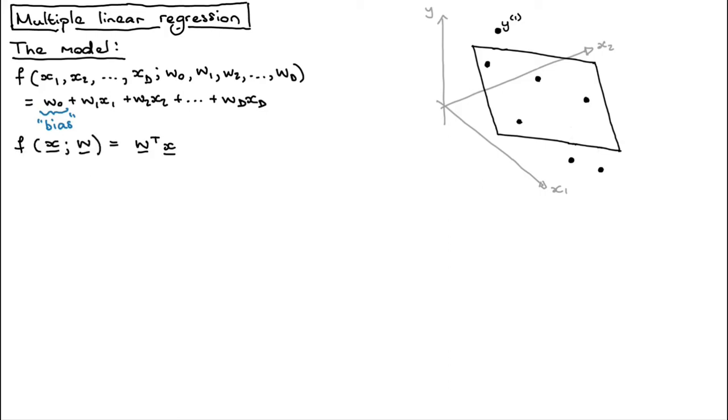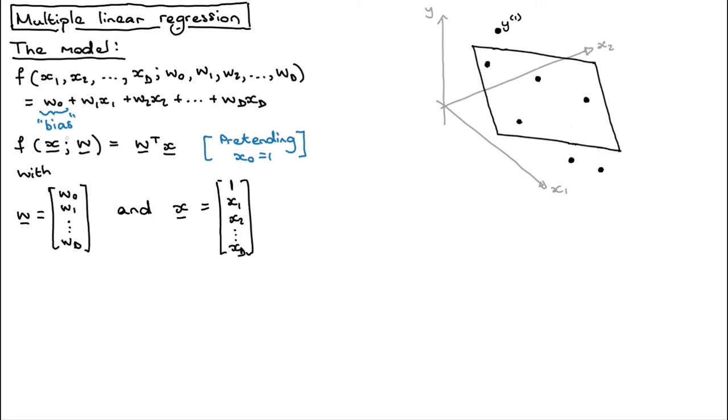We can actually write this model in a little bit more of a condensed form. So here we've got our model again, but now we've stacked together all of the parameters into one parameter vector, W. And similarly, we've stacked together all our input features into a feature vector, X. And then you can express the output of the model simply as W transpose times X. And that's really just the dot product of W with X.